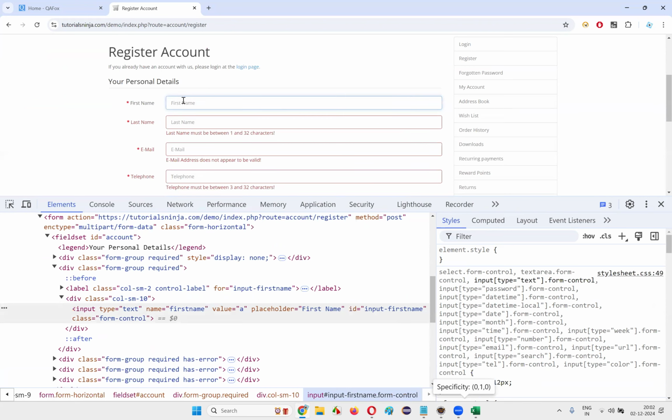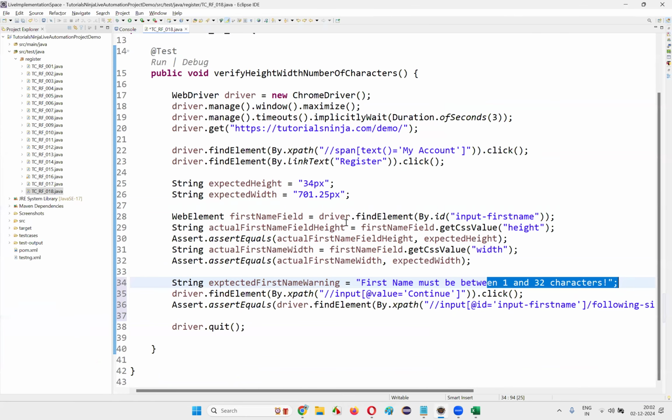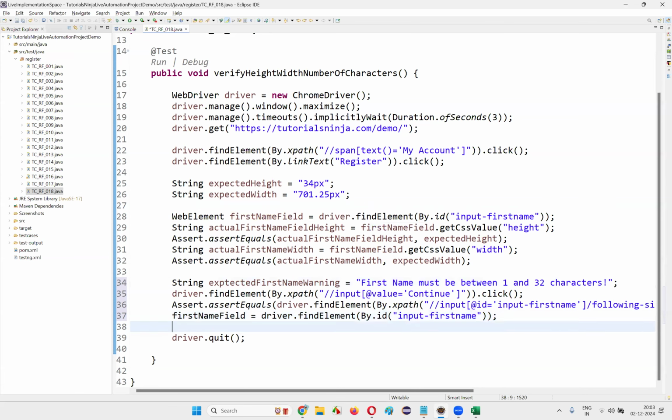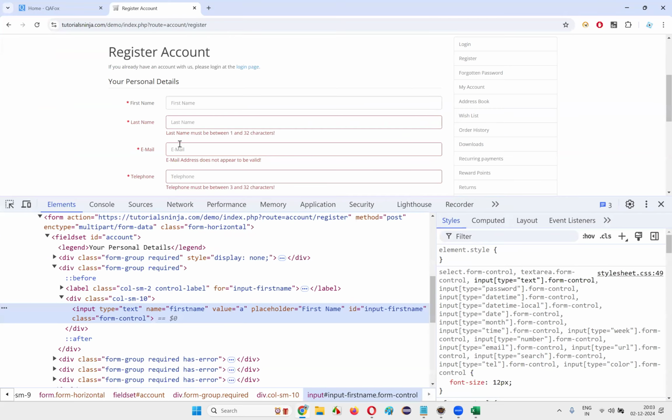Then I need to enter some first name into the first name field. The first name field is already there, but the page may refresh after clicking on the continue button, guys. So it's better I write it like this: first name field, like this, and put it here, because otherwise you'll get a stale element reference exception.